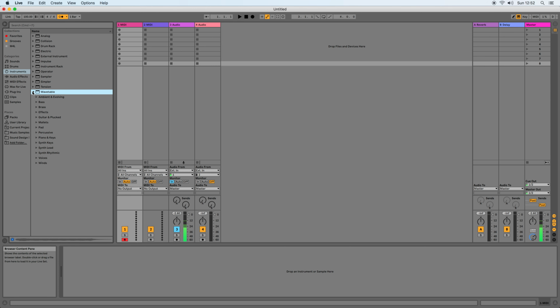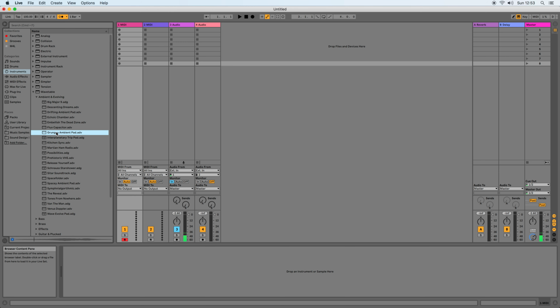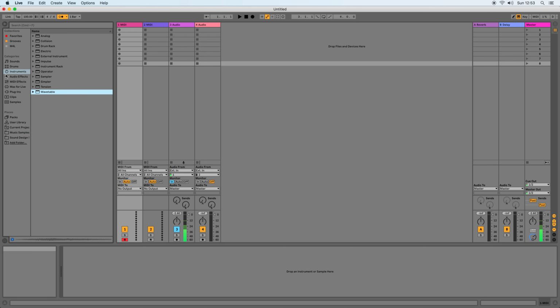And Wavetable is a more modern type of synthesis. It was around in the 80s, but they were very expensive, and it wasn't until the late 2000s that we started seeing them on computers and they blew up. So instruments like Massive, Native Instruments Massive, or Sylenth, they're all wavetable synthesizers. And you do get complex sounds from them, so you get nice complex, slightly more digital kind of sounds. Okay, but we don't actually need to know the instruments.